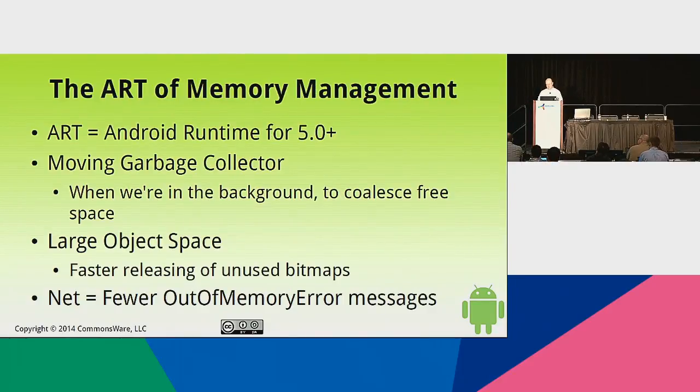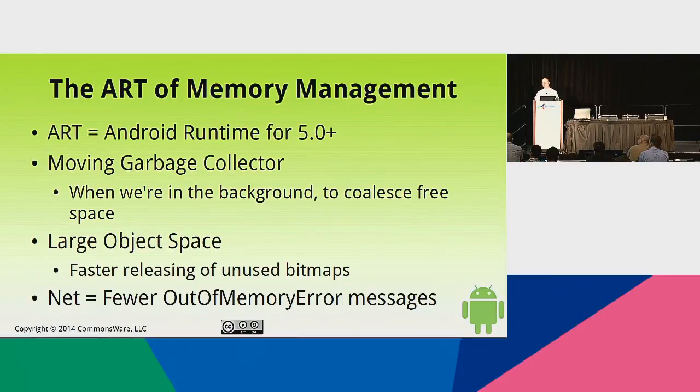You might wonder if ART, the new runtime that came out with Android 5.0, improves things here. If you read the documentation that was released at the time of Android 5.0 shipping, you would think that the answer was not really. The documentation was wrong. In particular, the moving garbage collector that Dalvik lacks is available in ART.